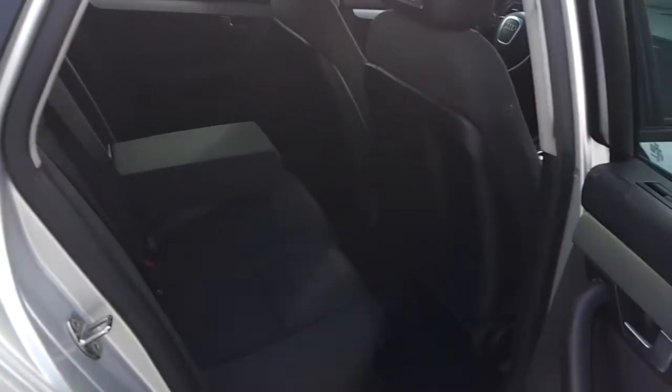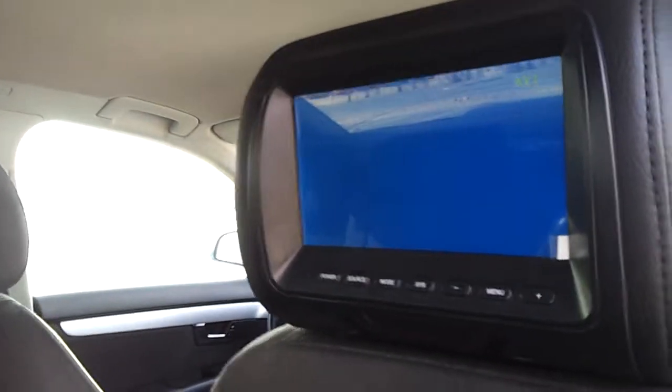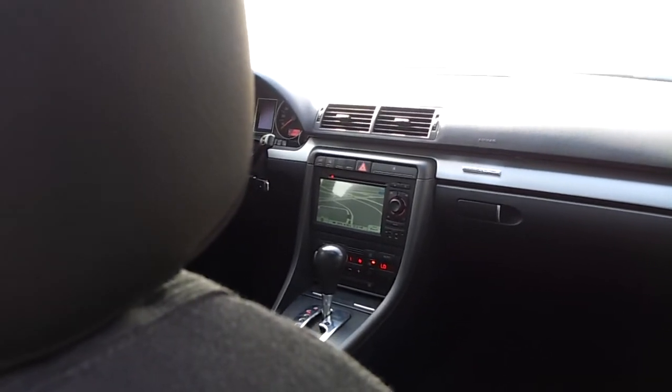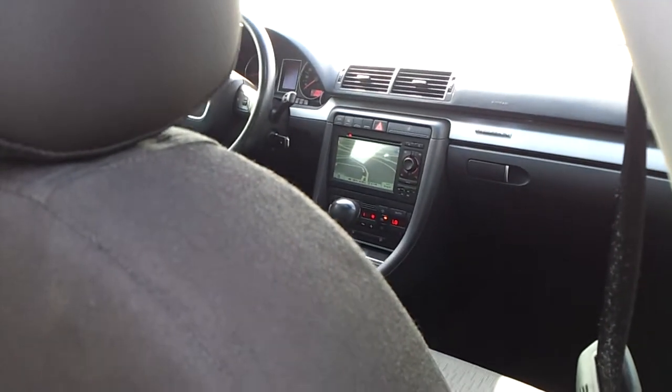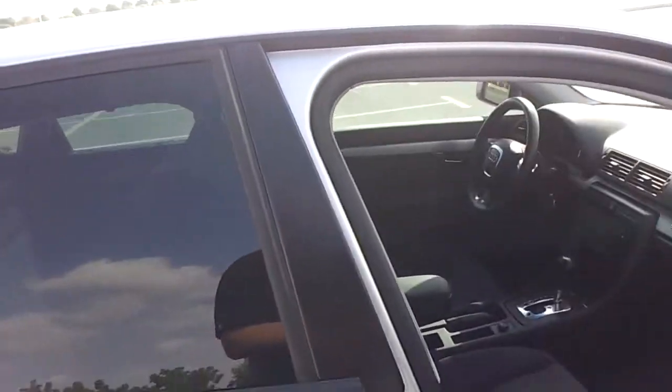When you open the rear doors, you see a very clean, well-proportioned cabin. Three rear headrests which of course raise up and down, giving you the safety you'd expect from German manufacturer Audi. The first aid kit and armrests can be pulled out of the way to give you a wider seating area in the rear. There are also upgraded rear screens in the headrests. When you pop a DVD into the upgraded multimedia system, you get DVD play on the front and the rear two screens. Simply touching navigation on the front screen will keep the DVD playing on the two rear screens for your rear occupants, and the navigation will come up on the front screen.